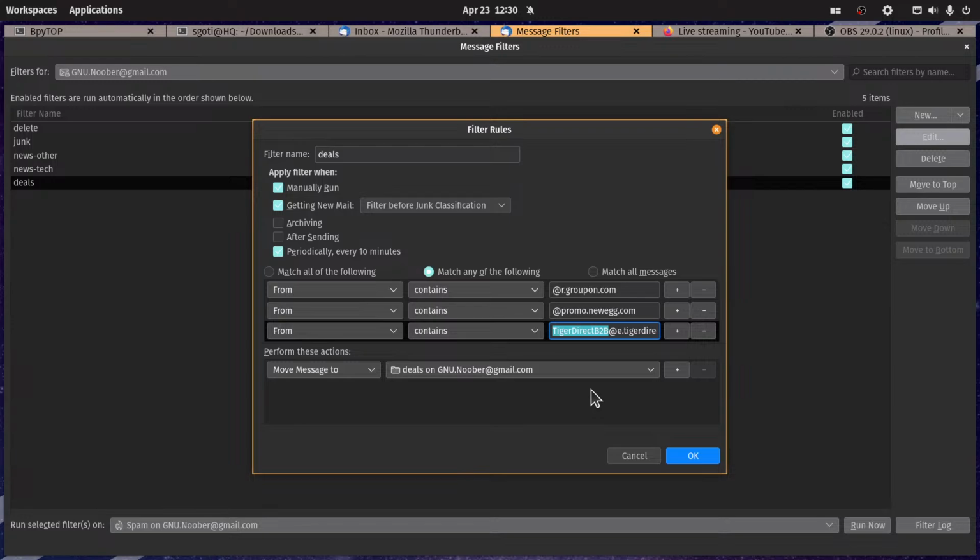And again, I don't care which user it's from. It just needs to come from that domain. So it's a good idea to verify the domain ahead of time. And once you know that the domain is the authentic domain, you can go to a whois lookup or whatever and verify that it is the actual domain.